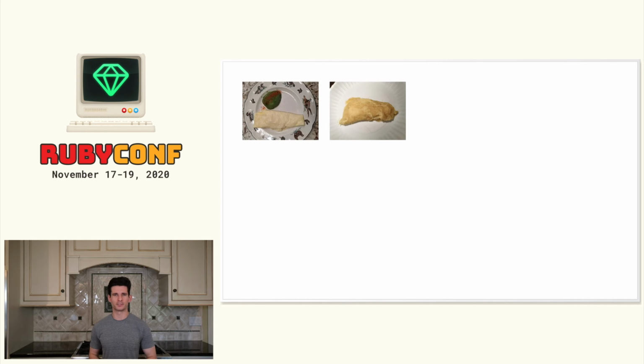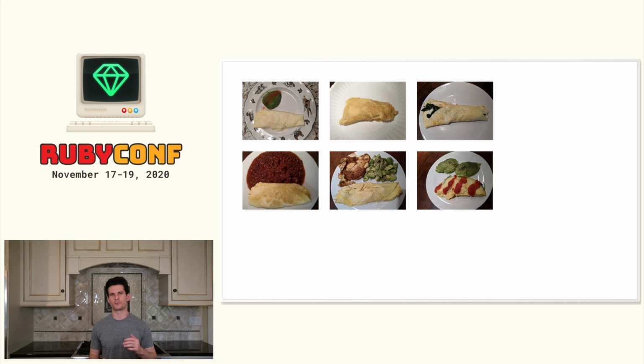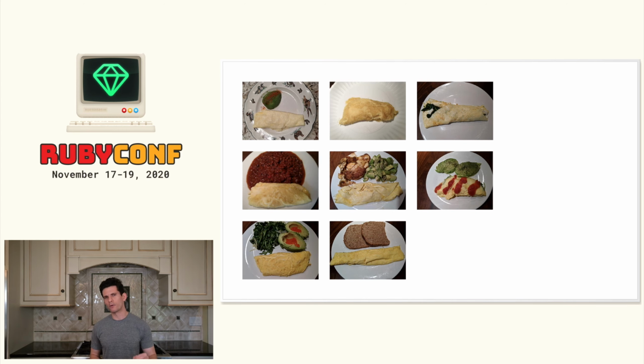First, we need to create our data set, a collection of images with the objects that we want to detect. Luckily, I've got a few of those. Now, for a good data set, we want our target objects to be presented in a bunch of different ways. Different backgrounds, different compositions, different framing. The more variability we can provide will better the chances of our model being able to detect an omelet, no matter its presentation. Because let's be real, I'm not Jacques Pépin here, and I can't nail it every time.